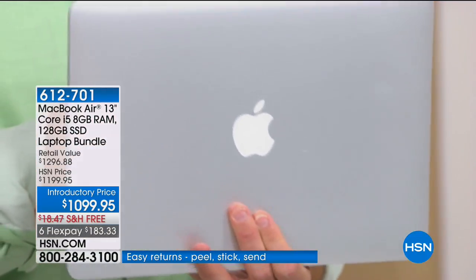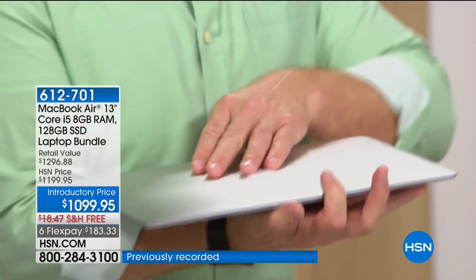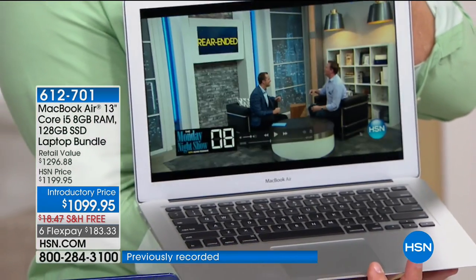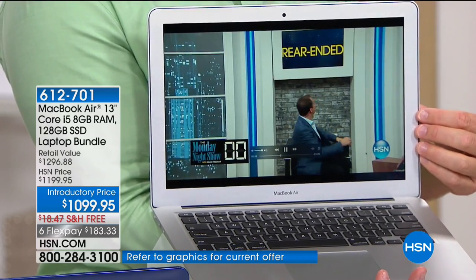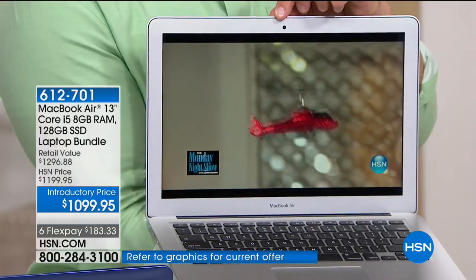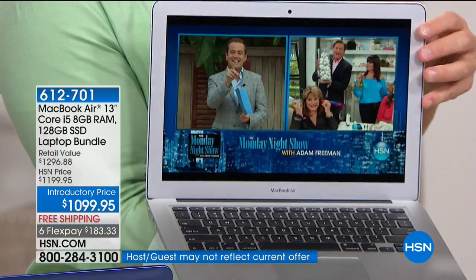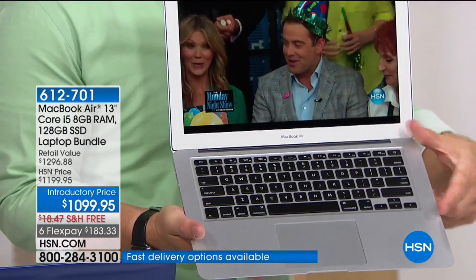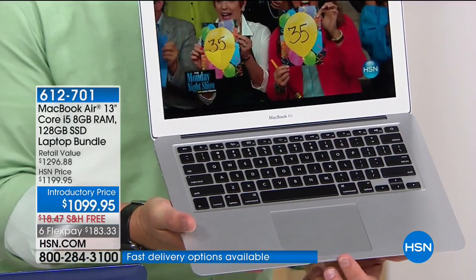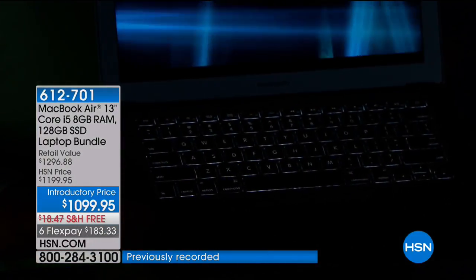You have Apple, which you're getting here at HSN because you're a smart shopper. You still have AppleCare, but we're also giving you five years of Total Tech Premium. What you're noticing is a nice high-definition screen, a front-facing camera for selfies or FaceTime calls — crystal clear and sharp. A backlit keyboard, included — not an upgrade. A buttonless touchpad that's larger than you find on most laptops, so it's so much easier to use.